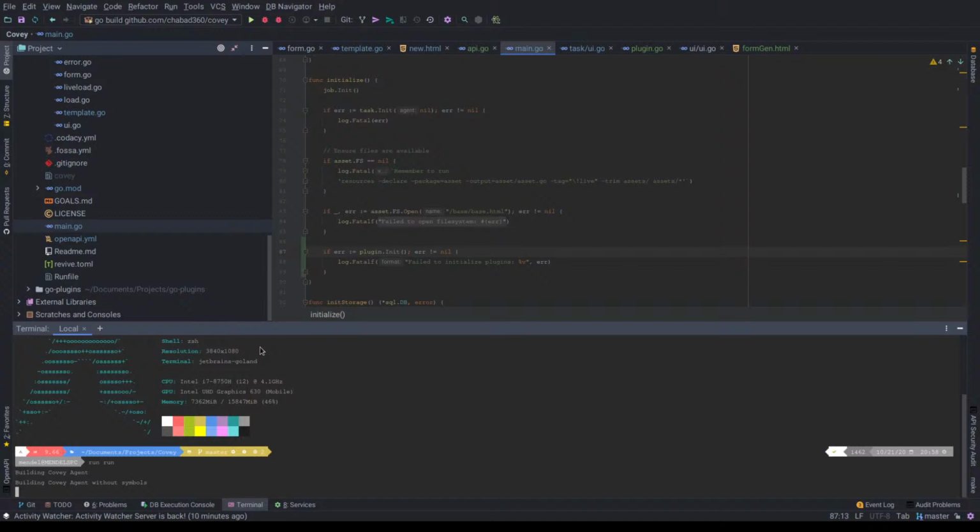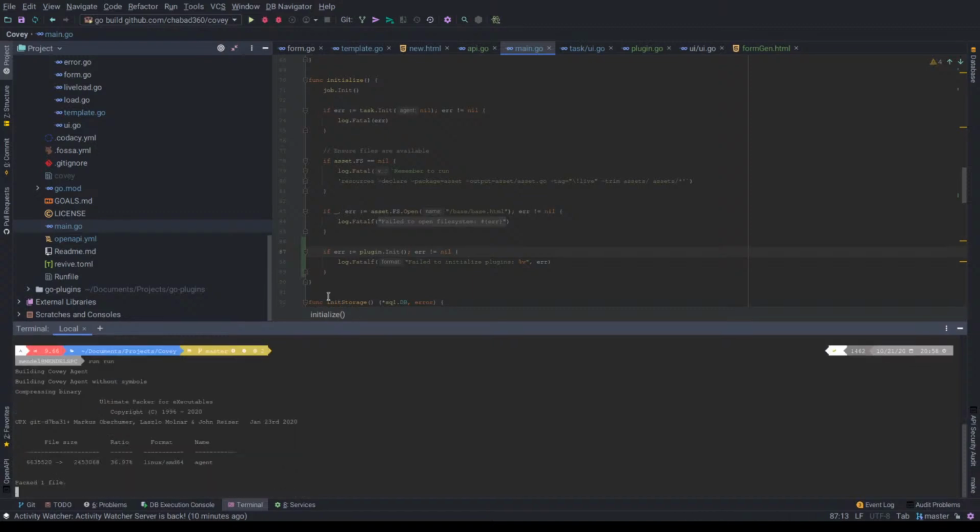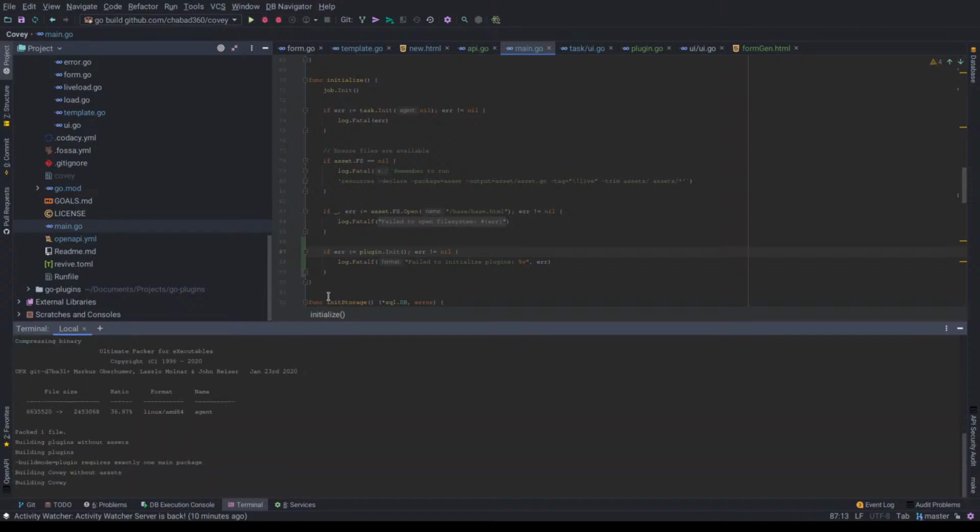Right now it's building the agent, which is another piece of code, which is basically the agent runs individually on each system. The reason why I went with an agent is because without having an agent, you have to include a bunch of logic for actually running the job itself, whatever task you want to run on the, I guess, slave, or, I don't know what's the word for it, client maybe.